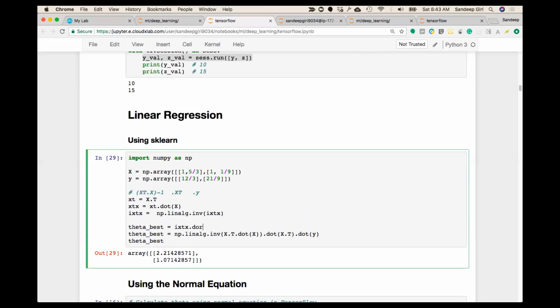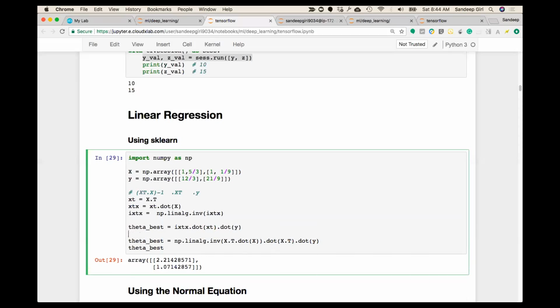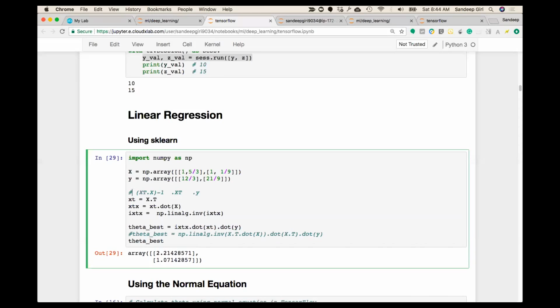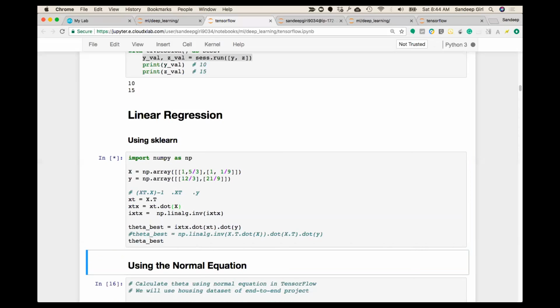And then dot xt and dot y. So this is how it's going to be. I hope this is clear to you, what is meant by this expression.